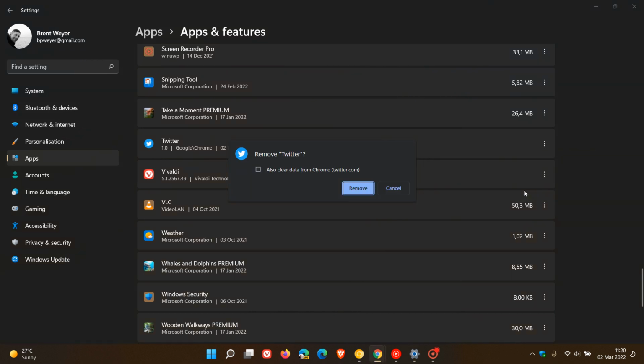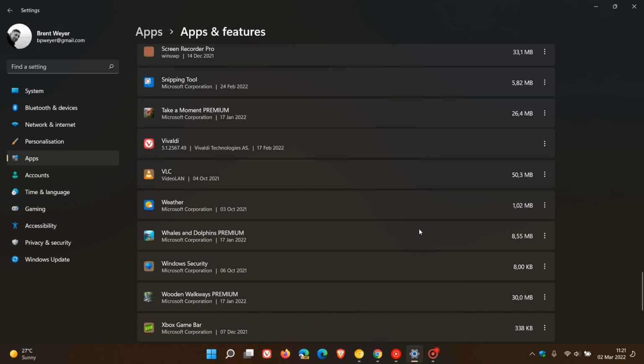So you are able to uninstall and remove Twitter straight from that apps and features list now, which I think is a handy addition in version 99.